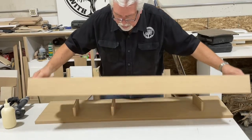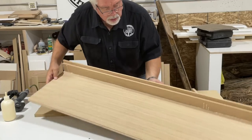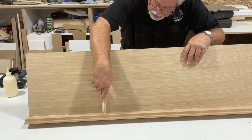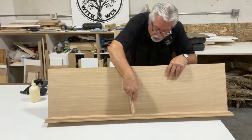Okay, there's the face of our shelf. Let's turn it around here. These little spacer blocks, I have cut just the thickness of the backside of our rabbet. And we're going to glue these spacer blocks in there.